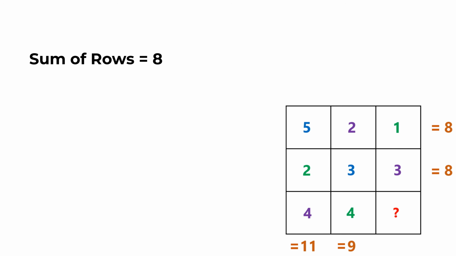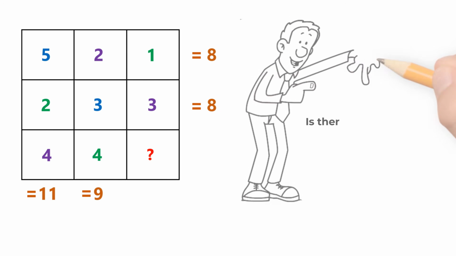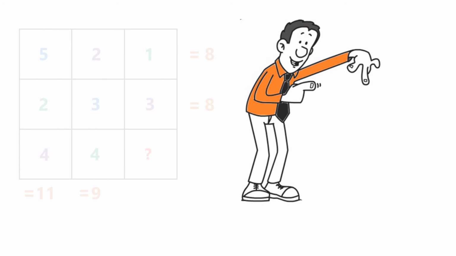If we know that the sum should be 8, we can assume that 4 plus 4 plus question mark, which would be representing the missing number, would be equal to 8, so the missing number would be equal to 0. The correct choice here is choice A, 0. Hopefully you've nailed this question on your own and now know how to answer similar problems on the test.